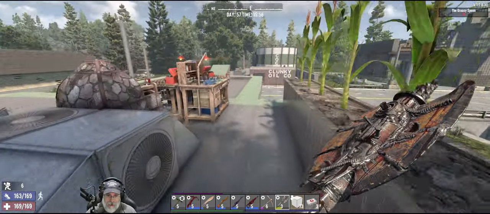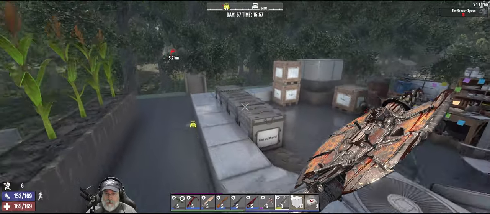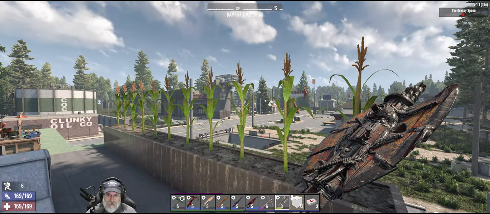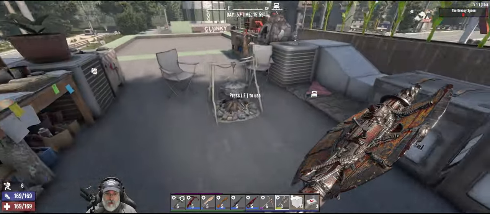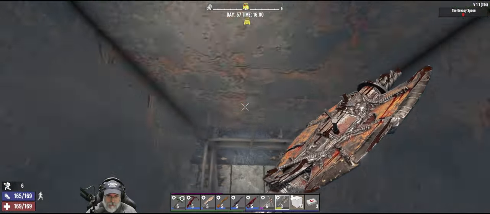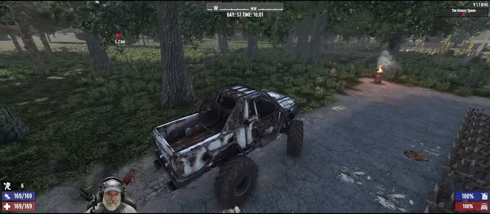Kind of like to take these crop plots with me, but the super corn is still growing, so I think we're going to leave that as it is. Horde base is all repaired and ready to go for the next week if we end up doing it again next week. We're definitely coming back for this ammo for sure, so I'll probably make another trip for that. All right, let's get in the 4x here.